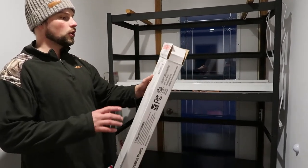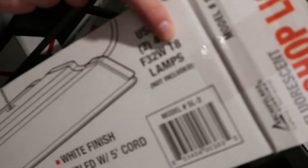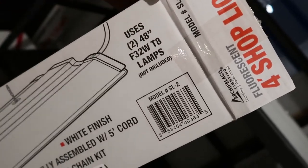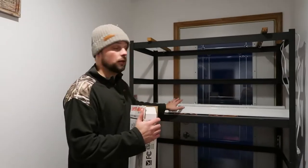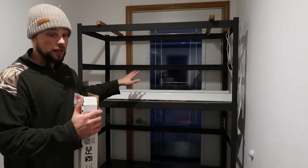Yeah. So, you can see here that it's rated, it tells you what kind of bulb it uses. If you're familiar with fluorescent bulbs, this T number here kind of tells you what kind of light it gives off and if it'll be good enough for growing plants. We grew all of our seed starts last year under these lamps and they did fantastic.